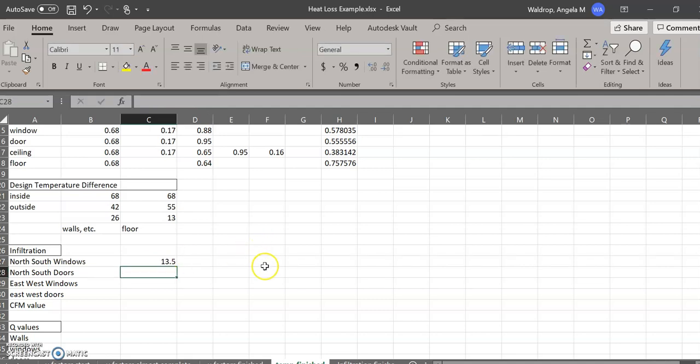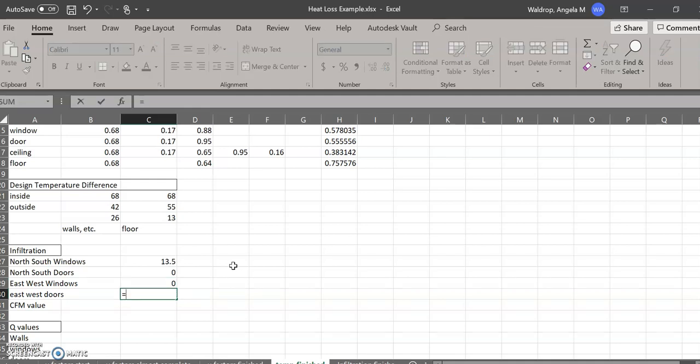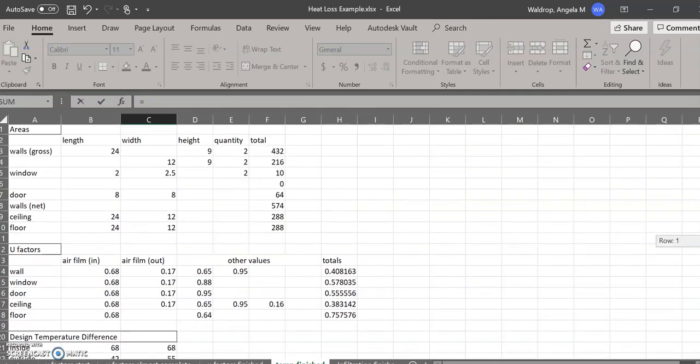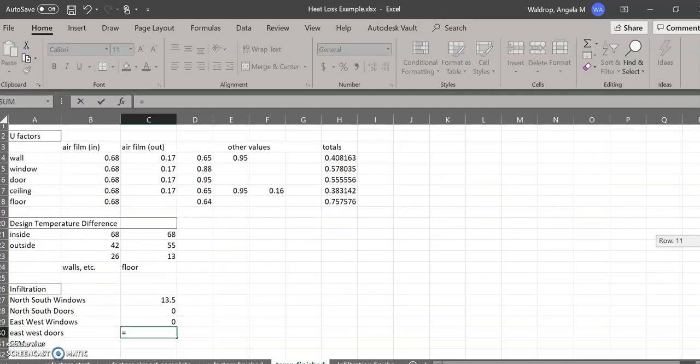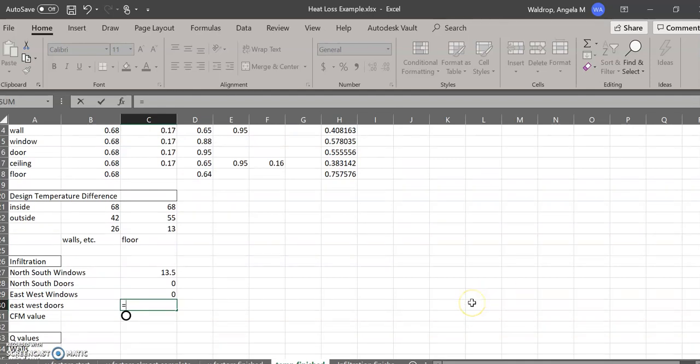That's our infiltration here. Now we don't have any doors on those, so I'm going to go ahead and hit 0. And I don't have any windows on the other 2 walls either, but I do have a door. So I'm going to go ahead and calculate my perimeter. Now the perimeter is very easy because in this case it's an 8 by 8 door. So I'm just going to do 4 times 8, and that's going to give me my perimeter.